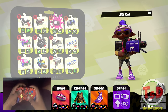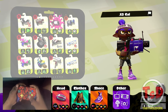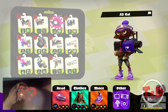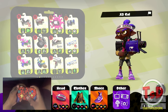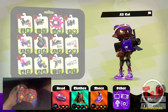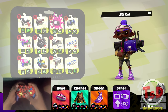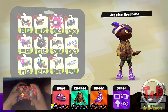As you can see I'm using the 52 gal. I really want you to take notice of the build — the most notable thing is going to be the ninja squid. The reason I'm using this is mainly because the 52 gal is a two-shot killing weapon with a fairly fast fire rate, so most of the time if you're close up to someone and you hit two shots they're going to die very fast. The addition of ninja squid allows you to get up close to opponents and kill them in two shots very quickly.